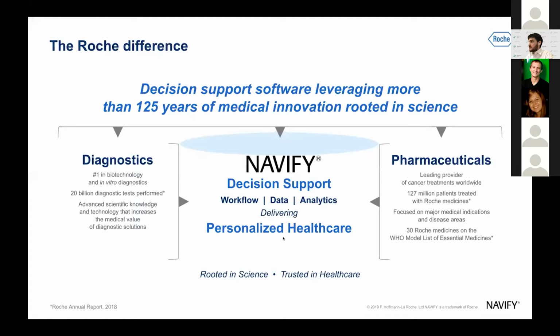To tell you a little bit about Roche, it is a 125 years old company with headquarters in Basel, Switzerland. It has two main business divisions, diagnostics and pharmaceuticals. It is number one in vitro diagnostics and a leading provider of cancer treatment worldwide. Within diagnostics, we are a team called Roche Information Diagnostic Solutions. Our primary focus is Navify Decision Support Portfolio, where we are working mainly in oncology.